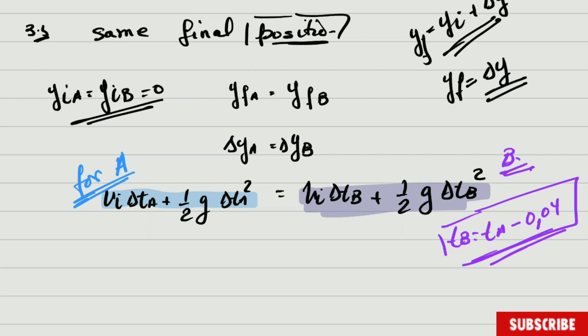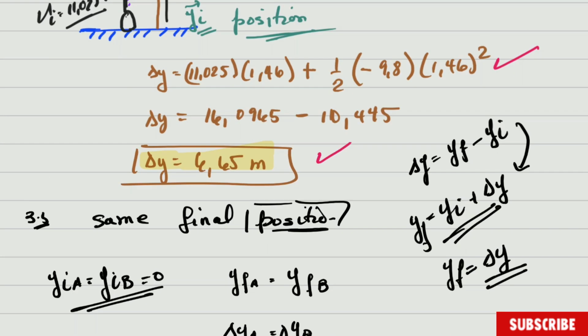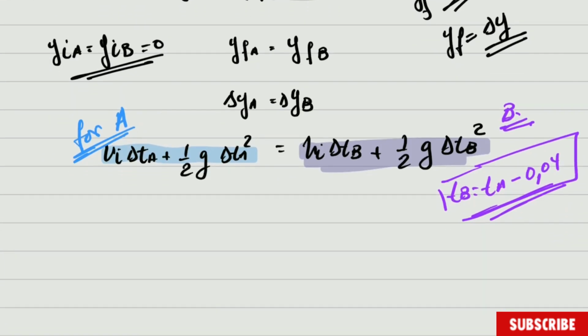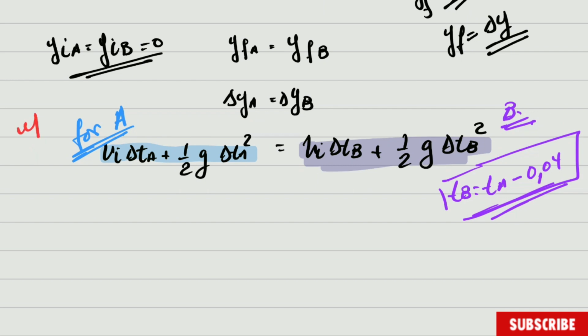We know that time B is equal to time A minus 0.04, and that is what we must substitute. Remember, we did the calculation somewhere here, it's just a different number. We don't have the actual number here, so that is important to know. Let's substitute what we have in each case, and let's write here: up is positive. We have all the data, guys. We are not going to rewrite the data because we used it in all the other questions.